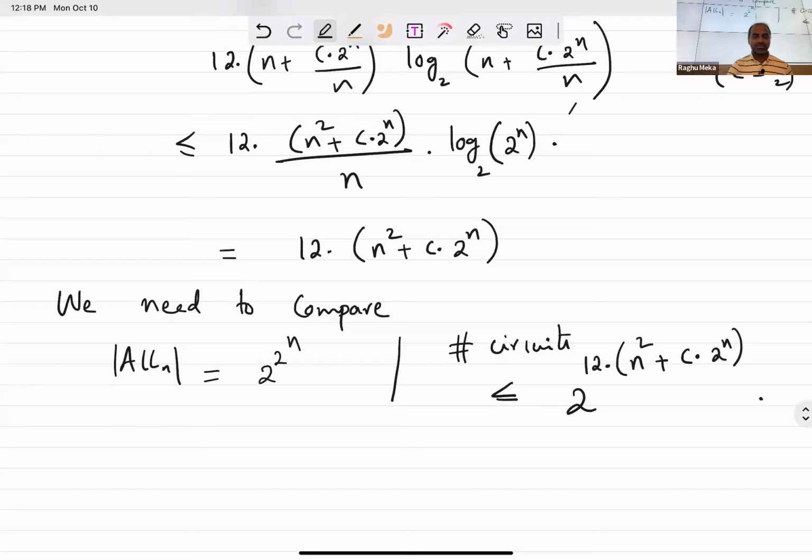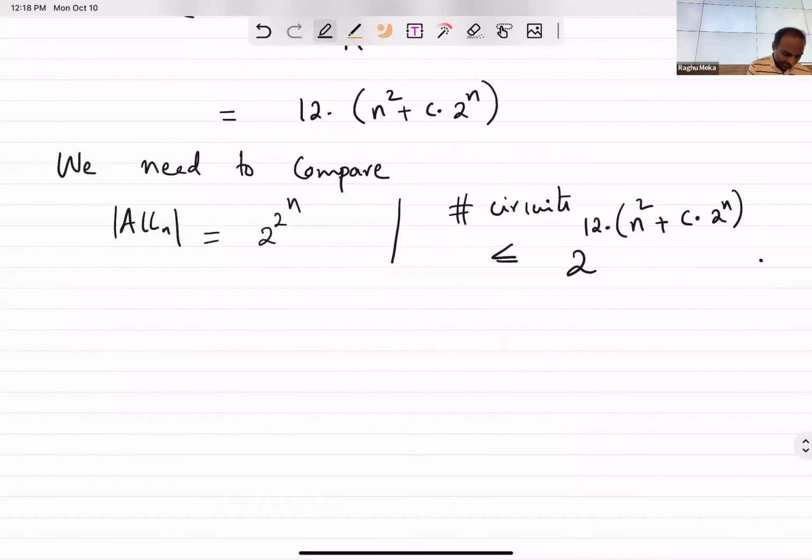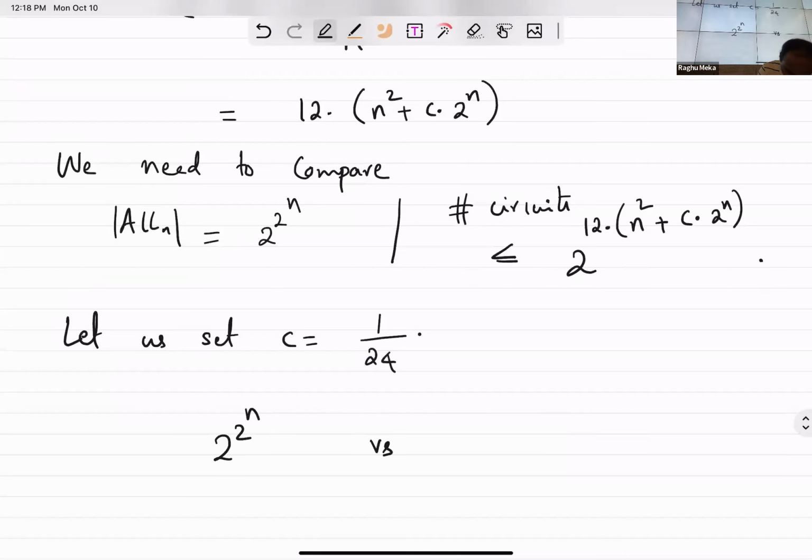All right, so we have to compare these two things. Let us set c equals, let's say, maybe 1/24. Again, constants are not important for us, so I'm okay with it. So then I have to compare 2 to the n versus 2 raised to the power of this.